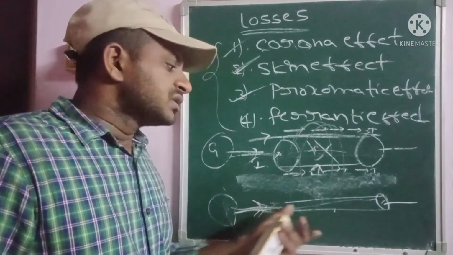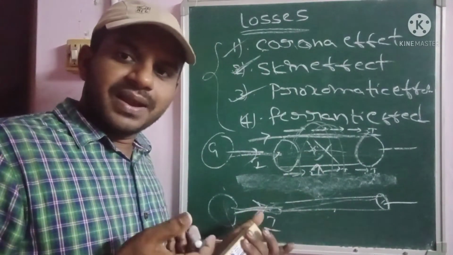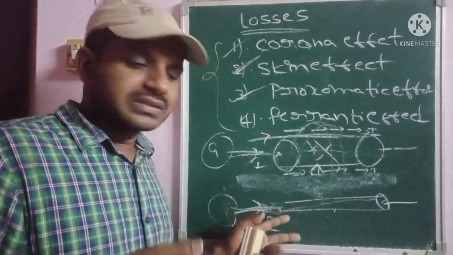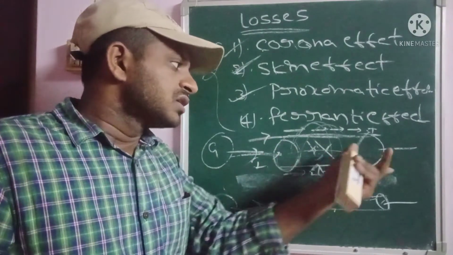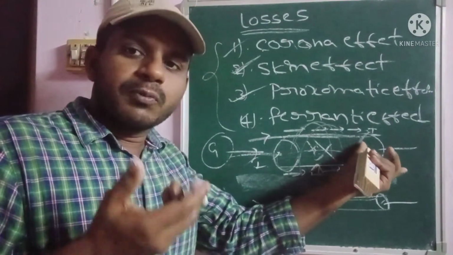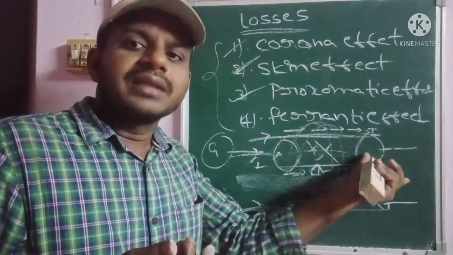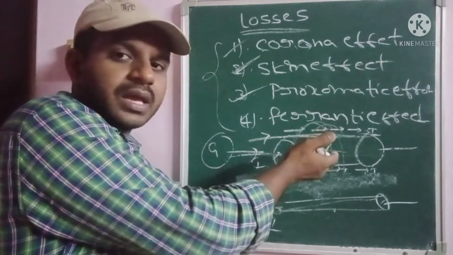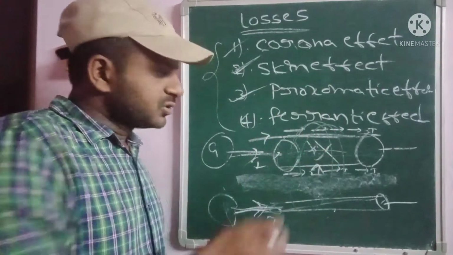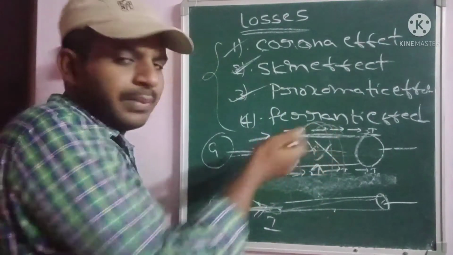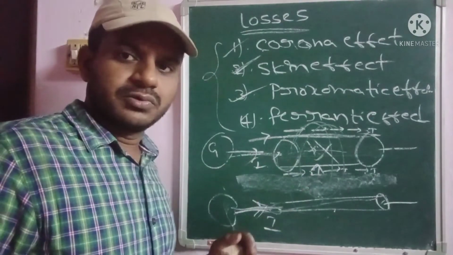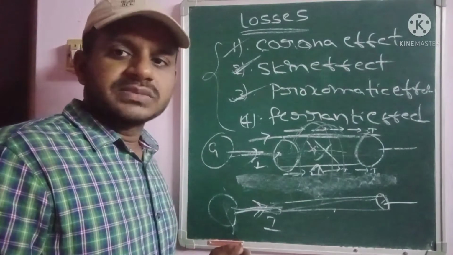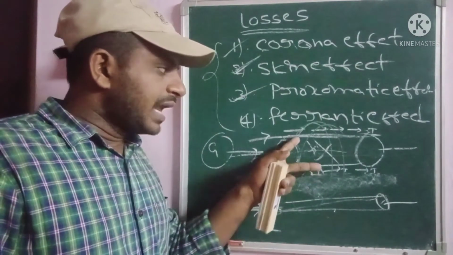Due to that, there is disturbance of the communication lines, as well as here also. So finally the output power cannot reach the load center. Why? Because the total flux will be weakened in that particular conductor. That happens in the main transmission lines also. So this is called the proximity effect.